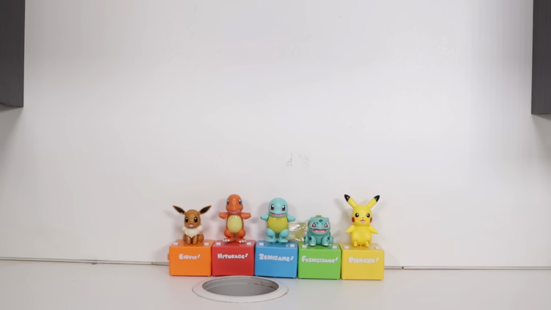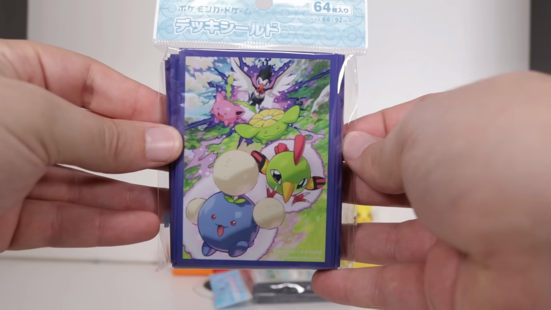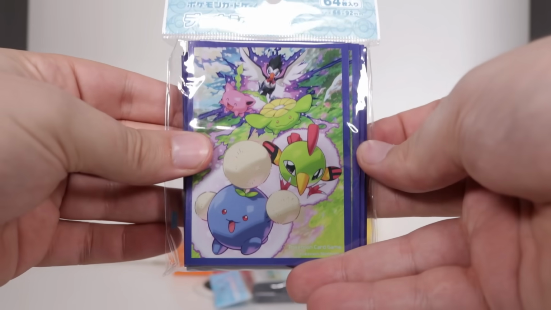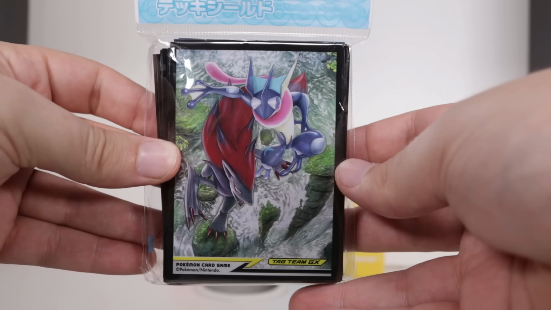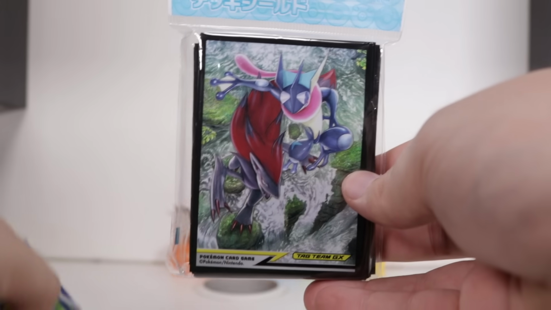Today we have some pretty cool stuff to dive into, but first let's take a look at the newest sleeves we have acquired from the Pokemon Center in Japan. So we have this one. Both of these packs have 60 sleeves to put on your cards, which make up a deck, and this one, which I think is the artwork of the most recent set that we opened up. We finally have a new Japanese set. I don't know, it's hard to keep track.